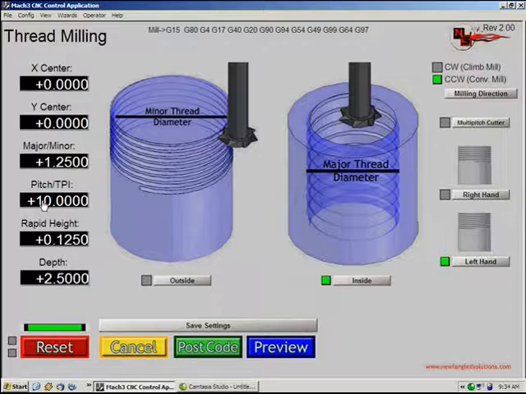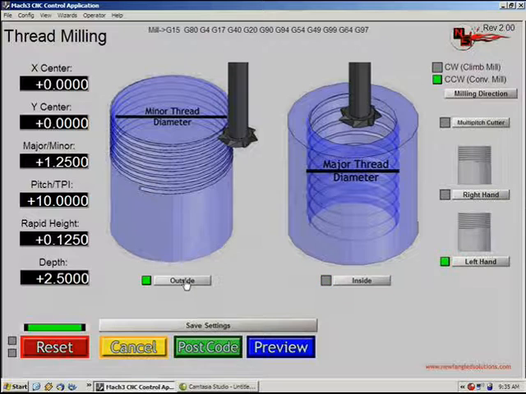Threads per inch. In inch, it will actually do TPI, which is threads per inch. In metric, it will actually do this in pitch. So if you're cutting a thread per inch kind of a thread, you would have 10 threads per inch. So you can just type 10 in here instead of trying to get out your calculator and figure out what the pitch would be. I did that to help myself out, just so I didn't have to remember many numbers and just look at the print and type it in. Your rapid height is how far it will stay above the part when it comes in, and the depth, of course, is the depth that it will go to while it's cutting.